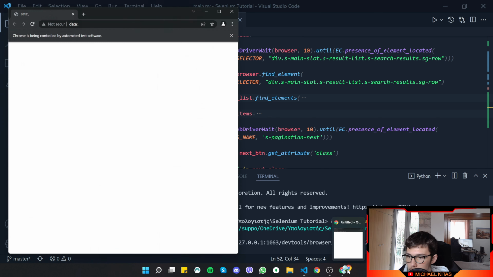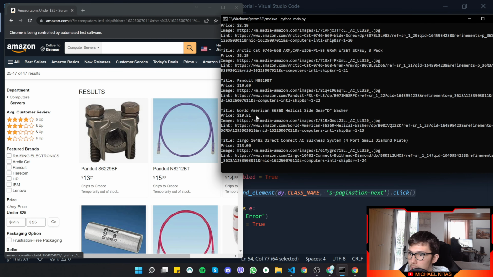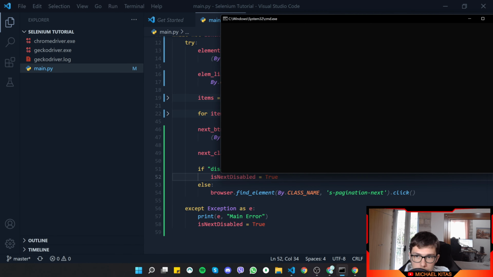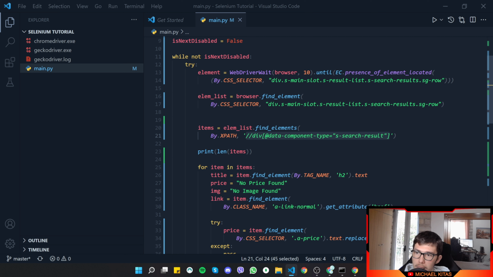So let's run it. There we go, it goes through all products. So we get the first products, but we never get the other products, which is weird. We don't get the second page products. Okay, so what I will do instead is, instead of waiting for this to load, I want the products to load.